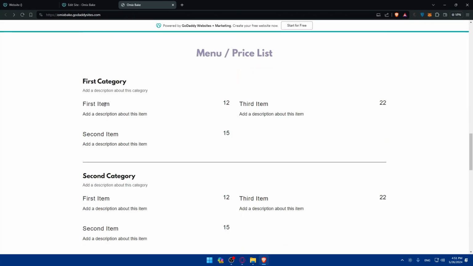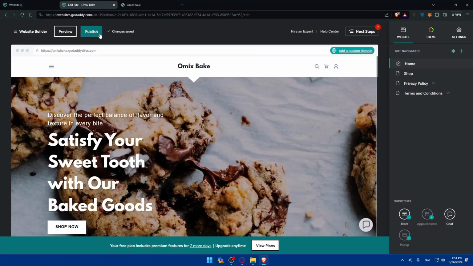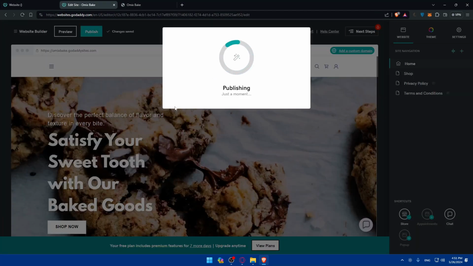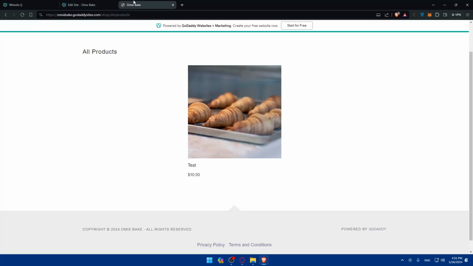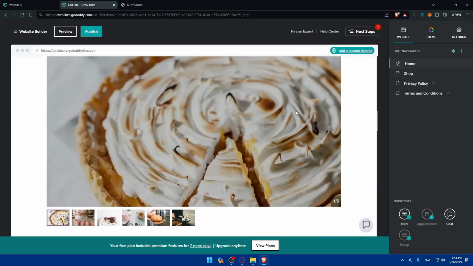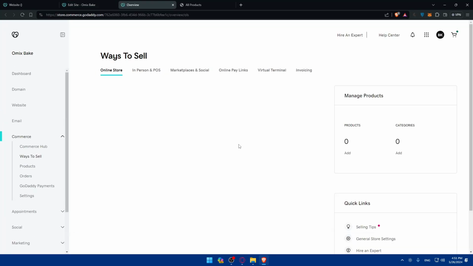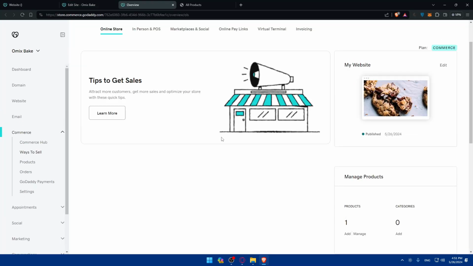What about the other one? Let me just go and click here. So okay, my cart is empty. I don't know if the product is added, or maybe I did not publish the product that we added. So let me just go and check it out right away. So it's publishing right now. We'll have to change it. So I'll just scroll down here. Okay, what about my store? So manage store. Maybe the product was not added yet.